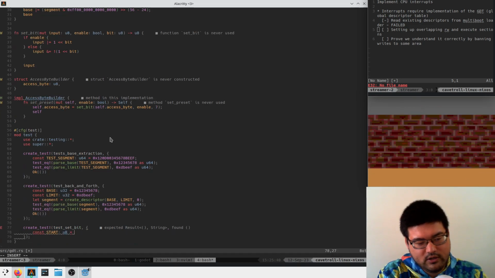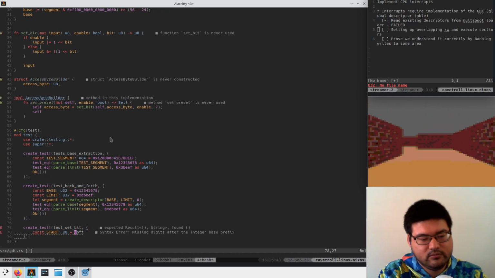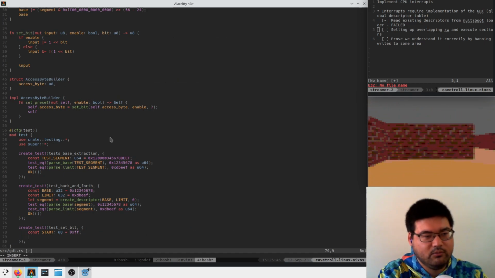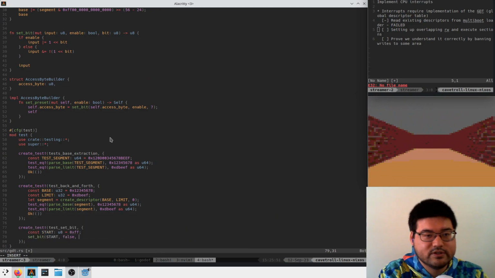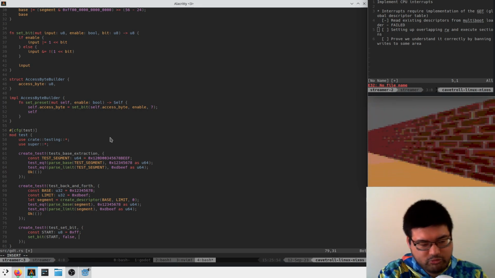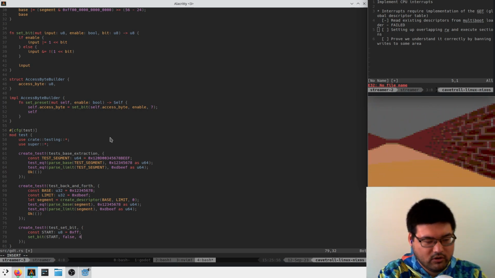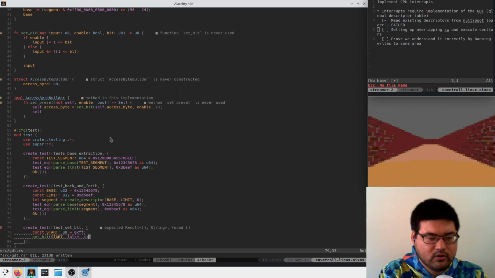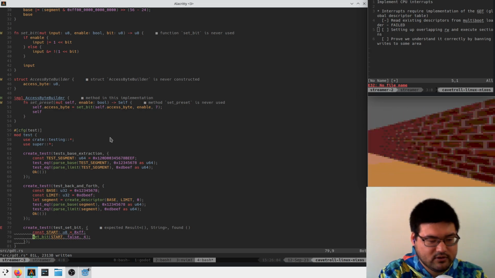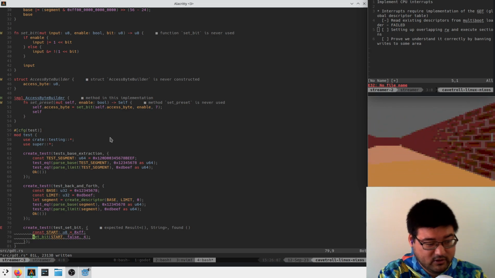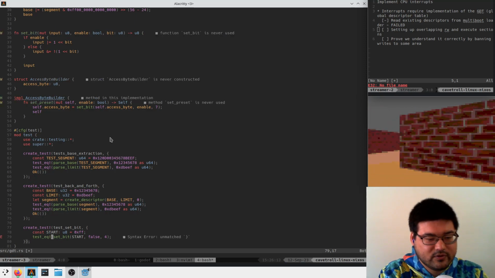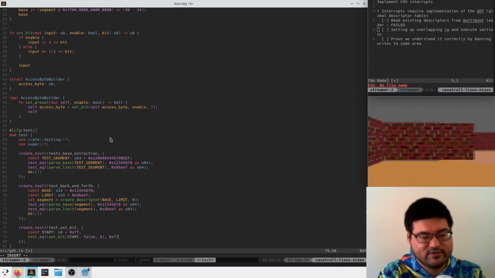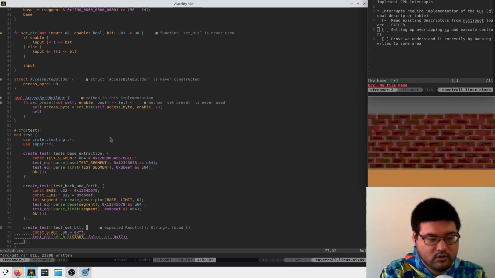So start U8 equals this. We're starting with a fully set value, and we want set bit start false at bit 3, 4. So now this should be 0xF7, I think, because I'm disabling the fourth one, if my hex is correct. And we return okay.